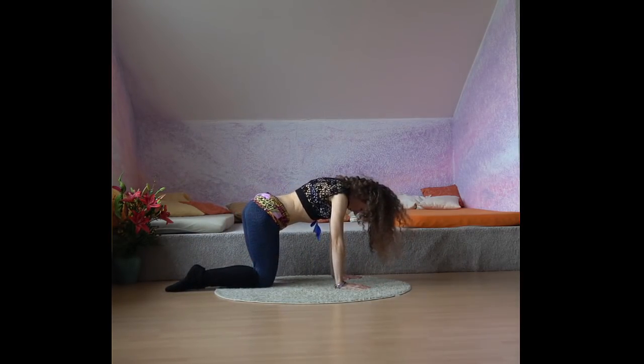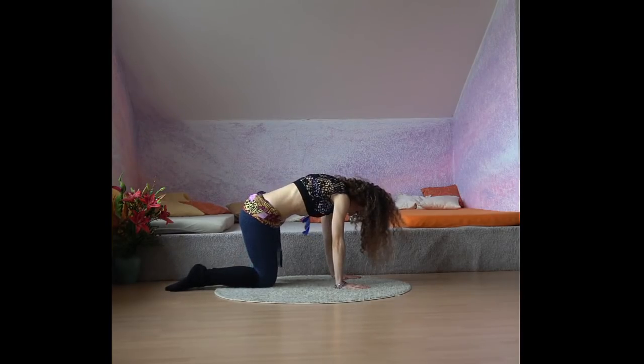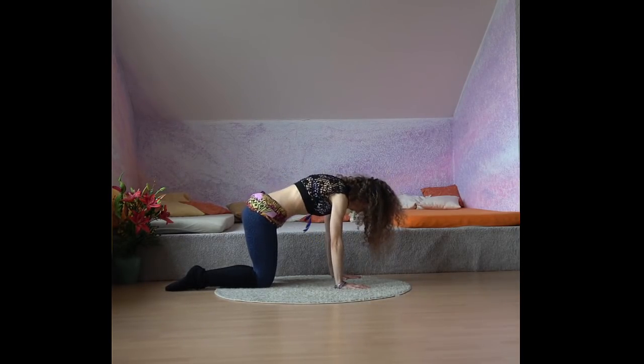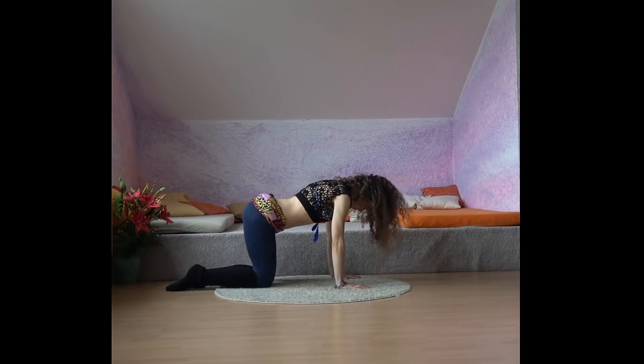And let's get onto all fours. Let's move the hips side to side. And then pelvis forward and back, exaggerating the movement.